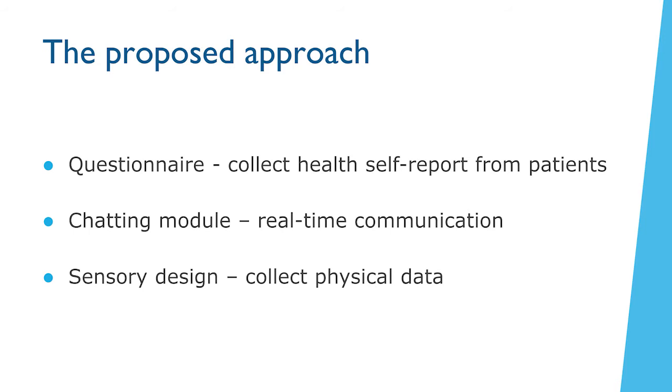Now let's move to the proposed approach. ARM achieves its purpose through several functional parts. There are questionnaires, tracking environment, and sensoring design. First, the questionnaires are designed to collect health self-reports from patients. For this, questions are designed according to their user health issues and their data requirements. For example, a patient who suffers from stomachache should be provided a questionnaire which asks for stomach symptoms. For this, doctors, specialists, and healthcare teams will design the required questions from a checklist to collect the required information from the patients.